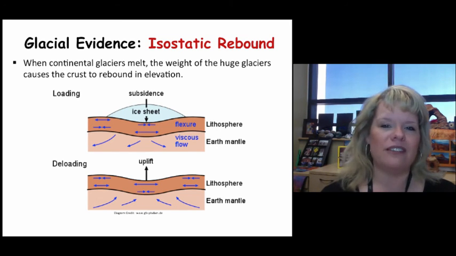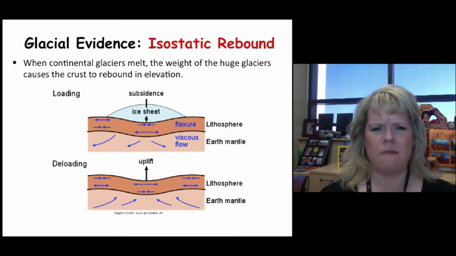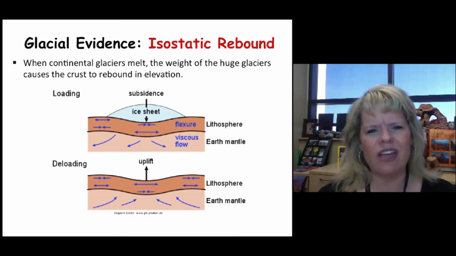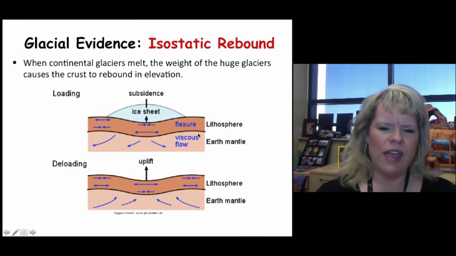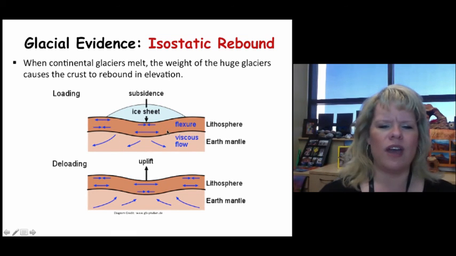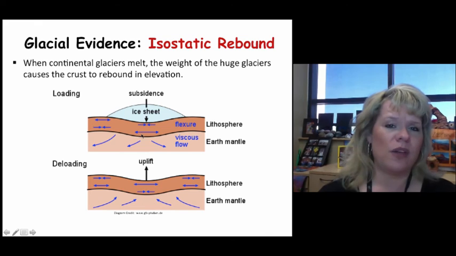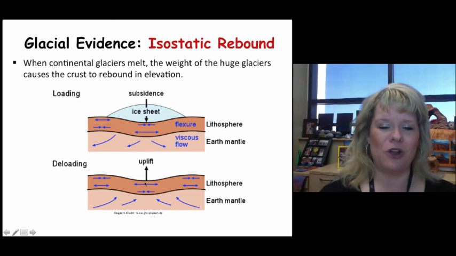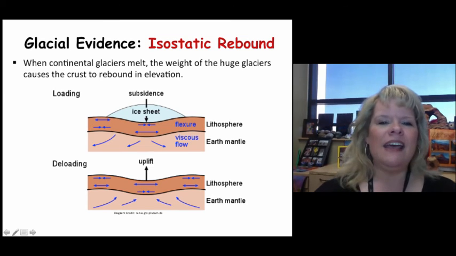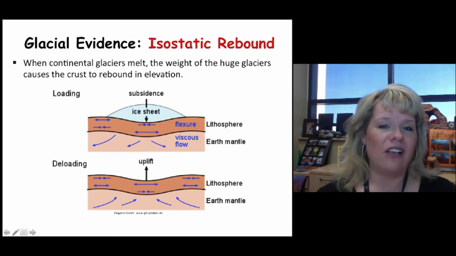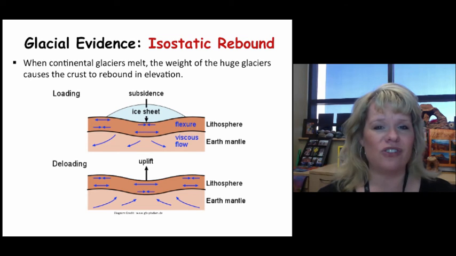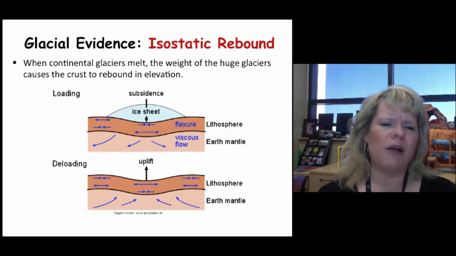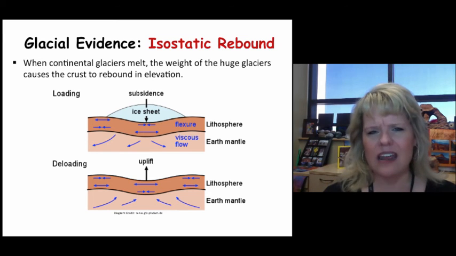But that's what happened with these ice packs. They weighed huge amounts, and they depressed the crust. Since they weighed so much, the lithosphere would try to find equilibrium with the mantle. When that ice sheet melted off, the land no longer had that weight, so it tries to find re-equilibrium with the mantle below and starts to pop back into position. In some cases, this has meant around 1,000 feet of rebound in the last 10,000 years. That's pretty darn impressive. Probably the most famous places this happens are Scandinavia and Hudson Bay.